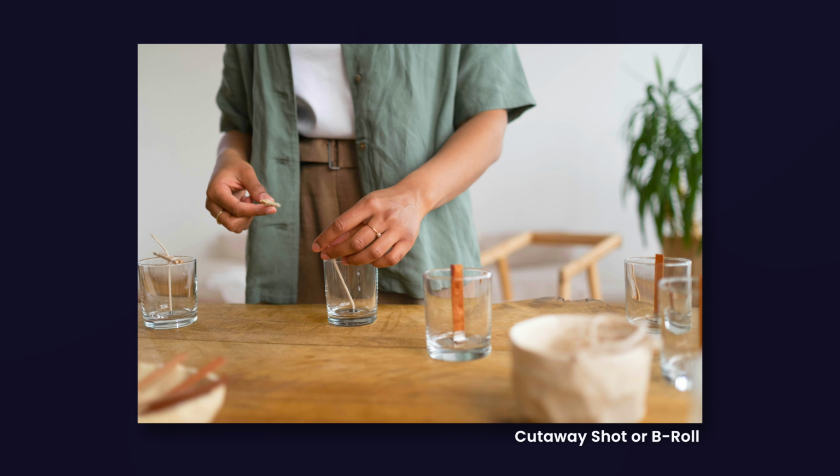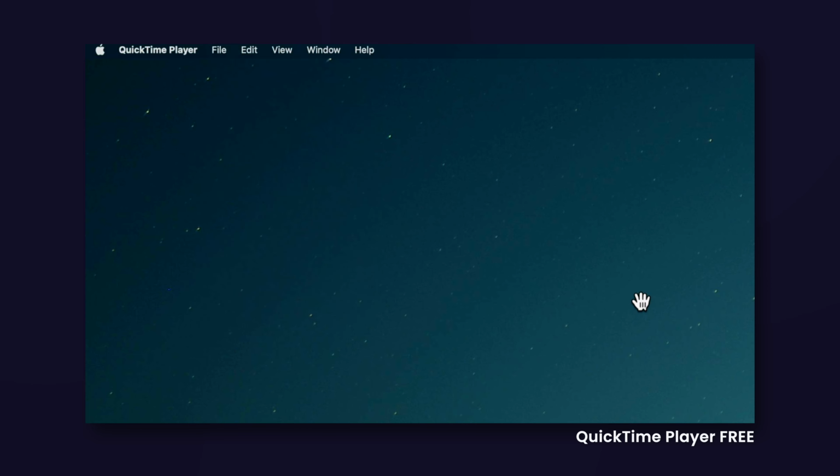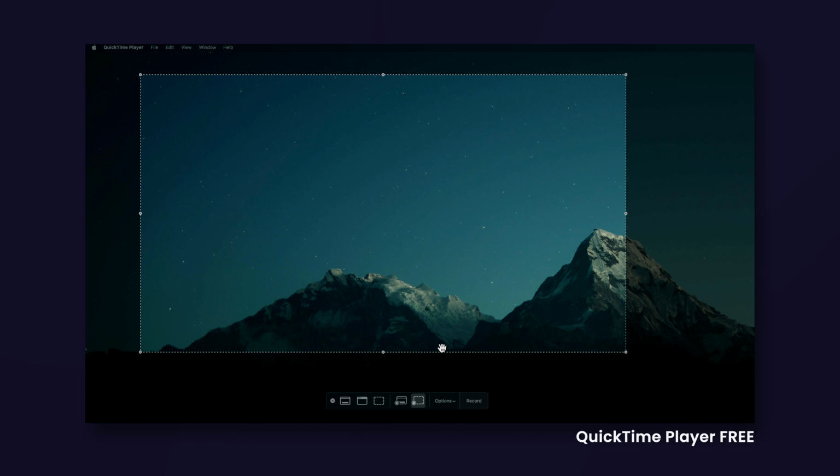If you're someone like me who's recording something on the screen, then the best option is to use QuickTime Player, which is free. You can get it on Mac and PC. And there's an option to actually screen record directly in that. It'll capture what you're seeing on your screen. You can then overlay this over the video once we get to the video editing section.